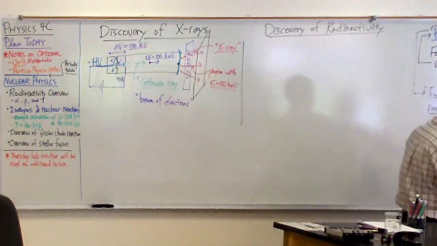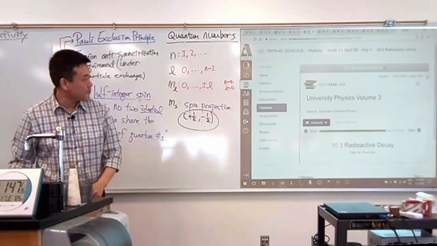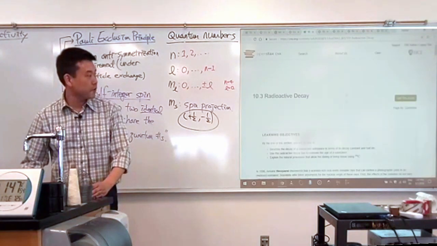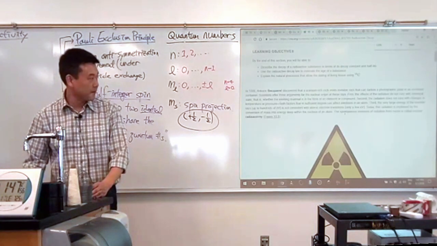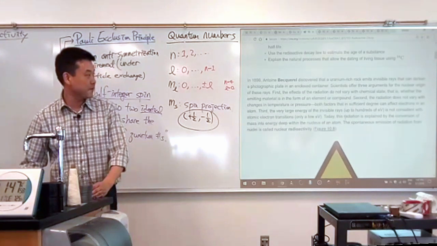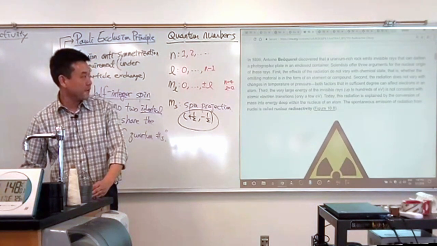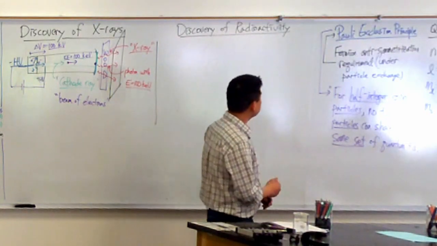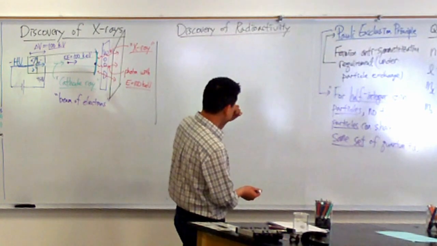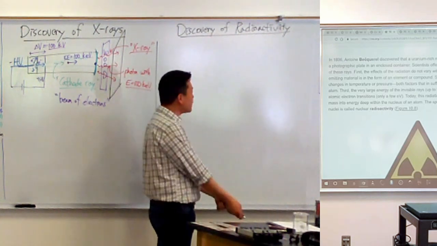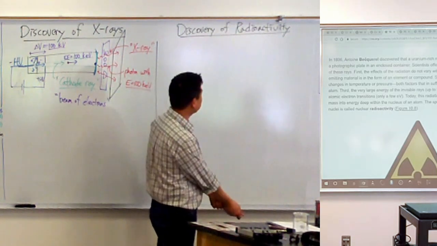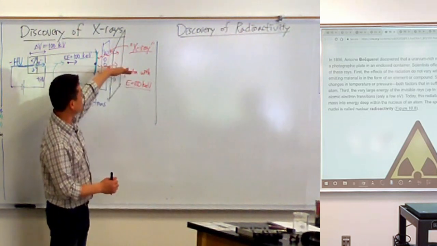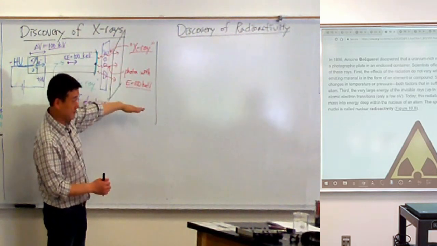So that discovery is described in your textbook here. And I will just tell you the story briefly, maybe. I'll tell you the story. I'm not sure if it'll be brief. So Becquerel is the guy who discovered radioactivity. And I guess this is the sort of cartoon illustration, so you can read that too. Either works fine. The cartoon illustration would be, so the X-ray was discovered with exposure of photographic plates.